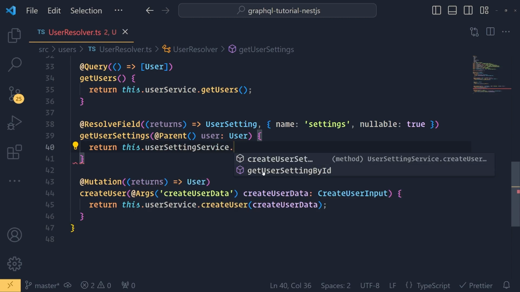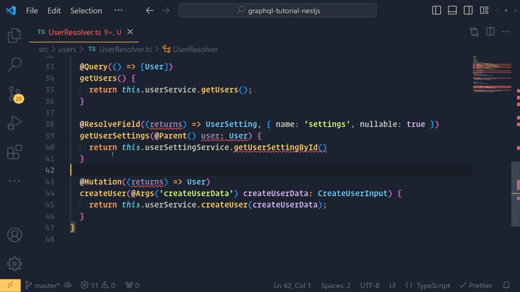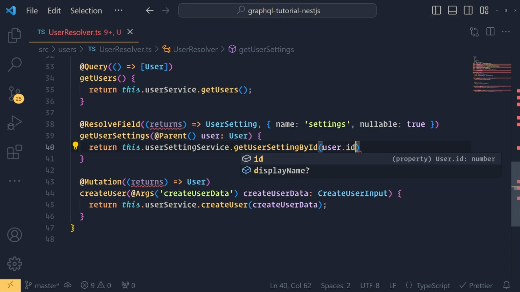And remember how I created this get user setting by ID? Well, this is where it's going to come to use. We want to get the user setting by ID, so we have access to the parent already. So I can reference user.id. Okay.